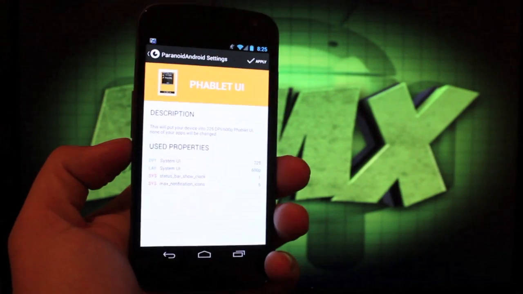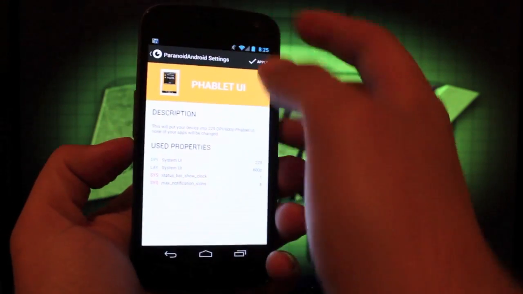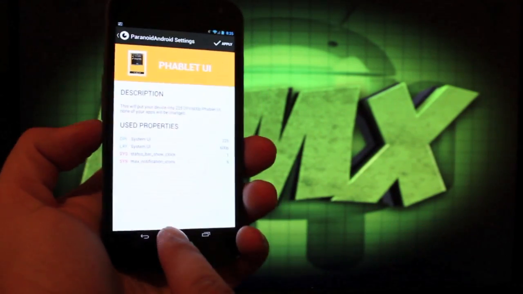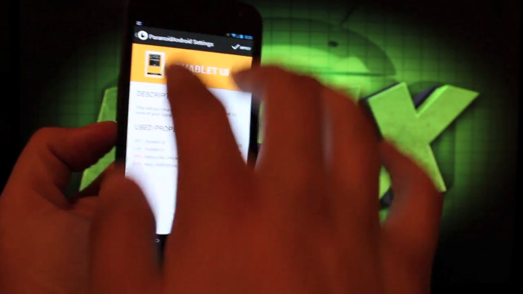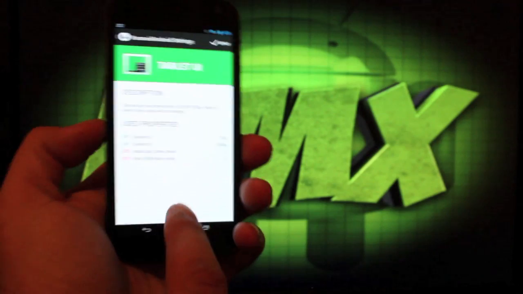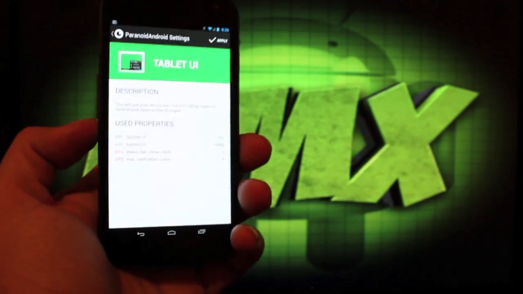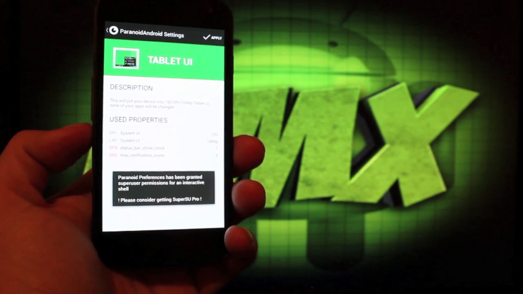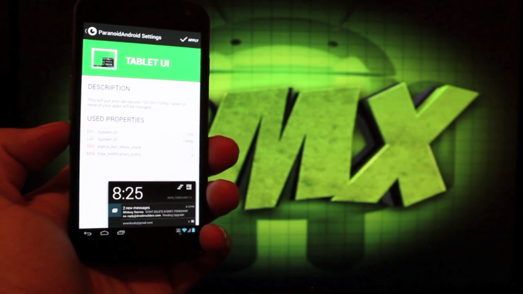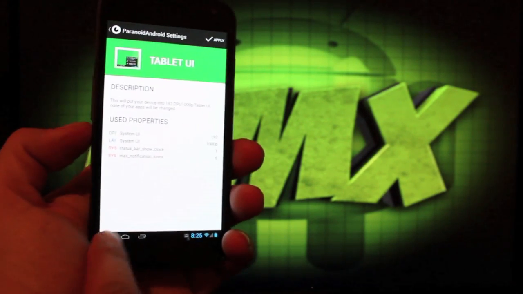So we can go with just the phablet UI, and if we click apply, that's going to change the entire layout of the phone itself. So you'll have your settings there. If we go to tablet UI, that's going to change once again the entire layout of the phone. So now you'll have your navigation over here and your notifications in the bottom right corner.